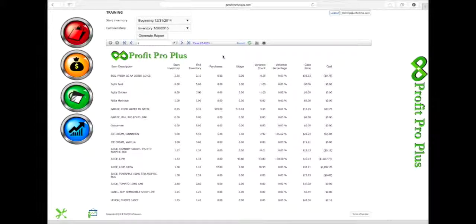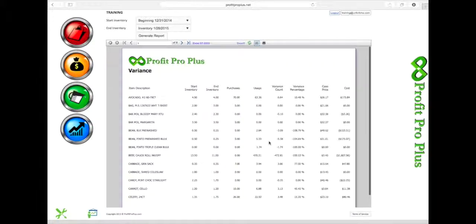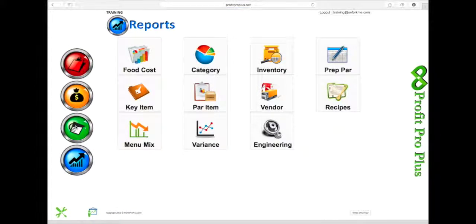So back over here to our variance report page, we also have the ability to print directly from this page. And if you want, you can always pull up a print preview, which will allow you to see how that data is going to be formatted by page. If you don't like that formatting, that's another great opportunity or reason why you might want to export this data into a different format.